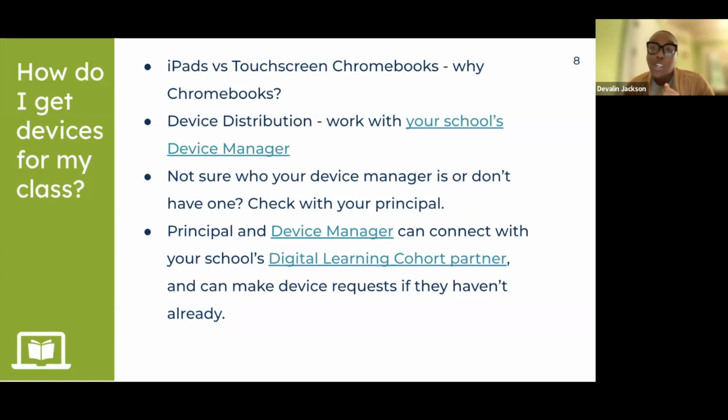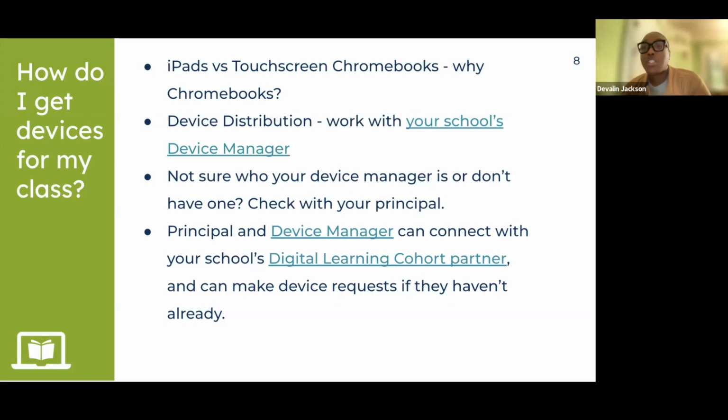We know that kindergarten and first grade teachers love the touchscreen features of iPads, but the great thing about Chromebooks now is that they are also touchscreen. So you can get in there the same way that you got in there with iPads. We also have learned throughout the years that iPads are perfect for single user use. You have your Apple ID, you can log in. If something gets a little wonky, you can reset it back to your Apple ID. It is not great for multi-user use. If students are using this over time and multiple students can log into different devices, iPads just don't hold up the same way that Chromebooks do.